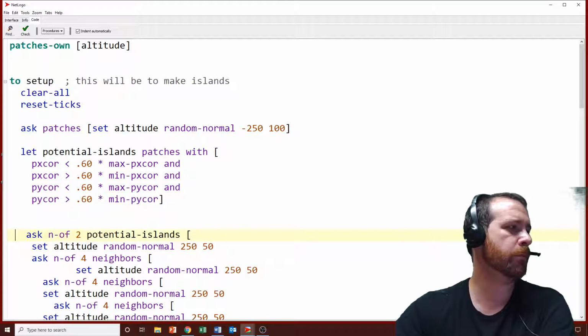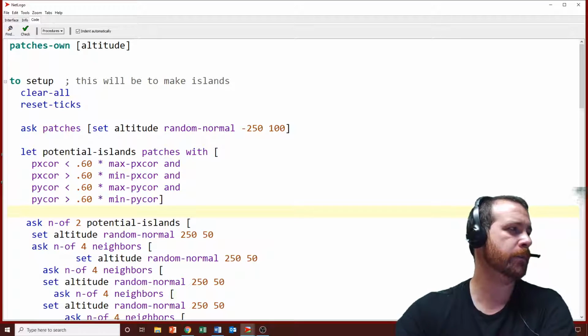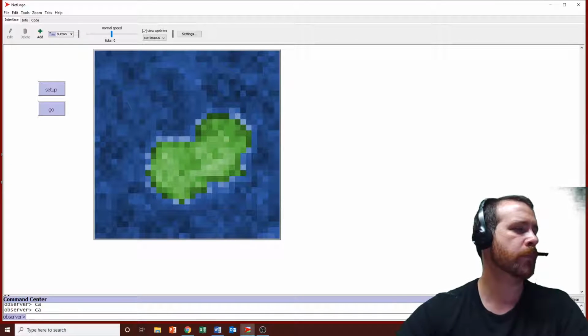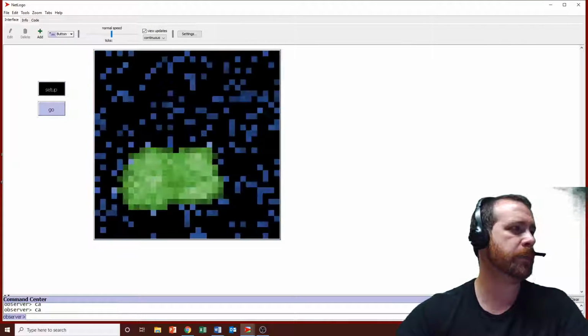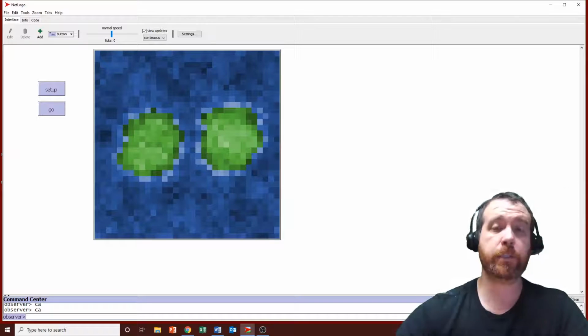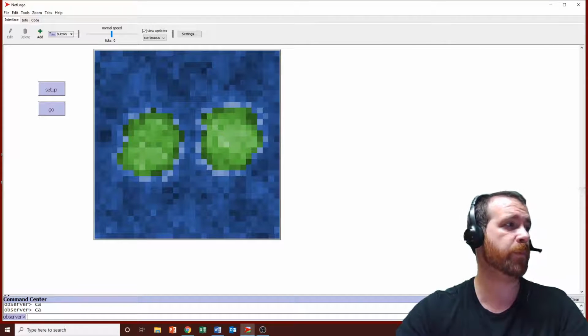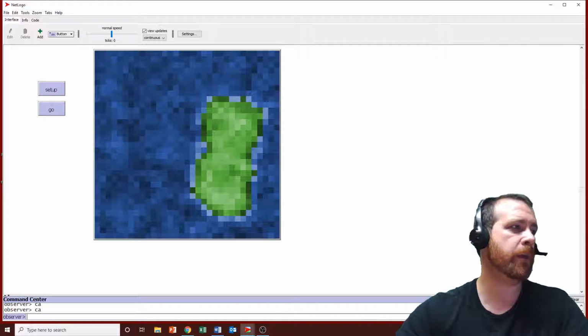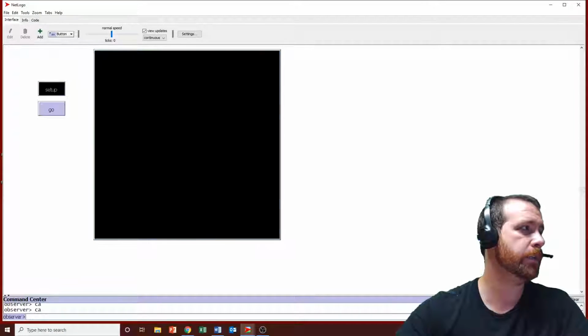So now, when we remove all of that other junk that we just added in, we say let our potential islands be these patches here in the center, and then let's pick 2 of these potential islands. Now you can see that we're only going to be selecting patches from this center. And because this is a relatively small group of patches in the very core, and we're making our islands fairly large, there's a good chance that we're going to meld them together. And that's okay. It's just an island, right?